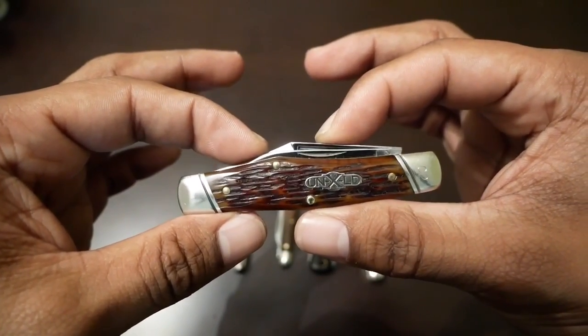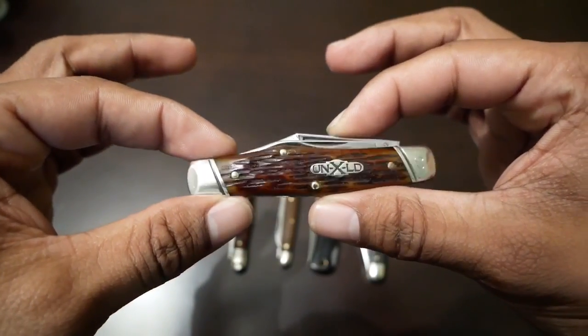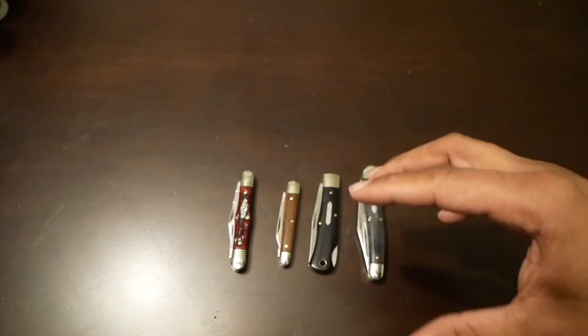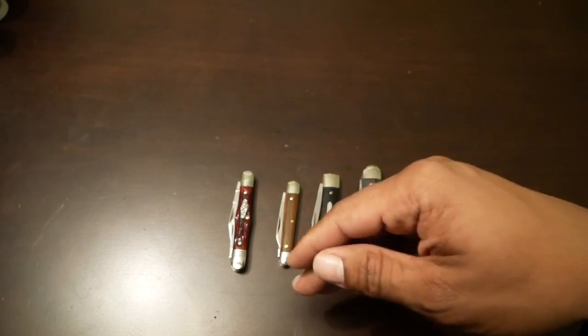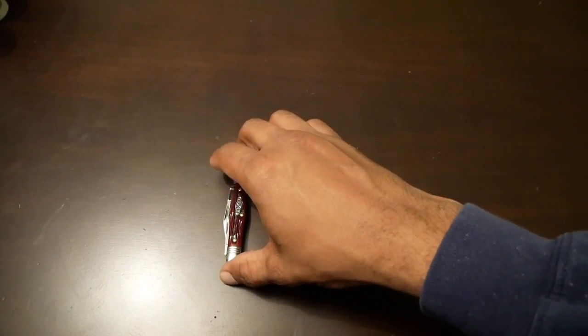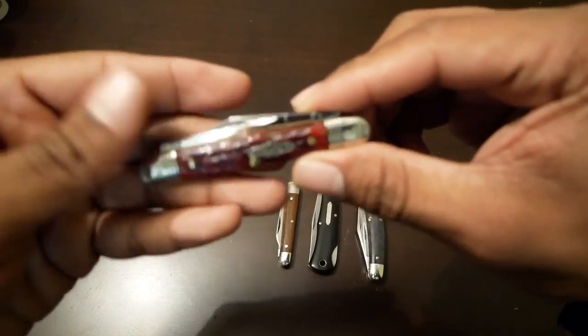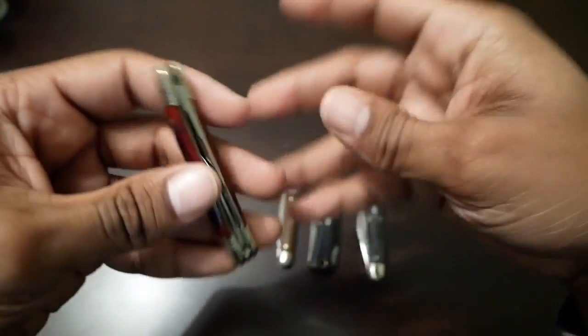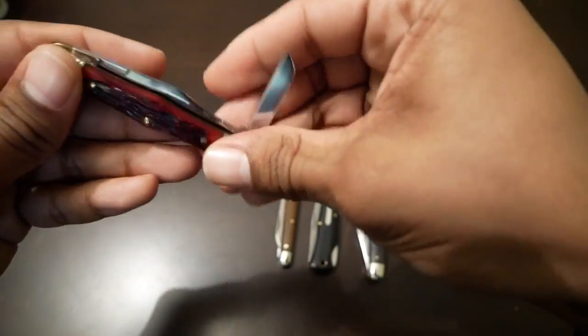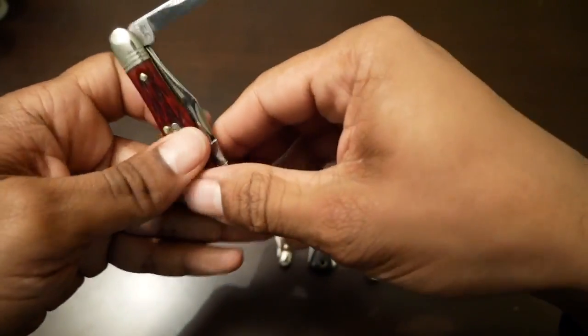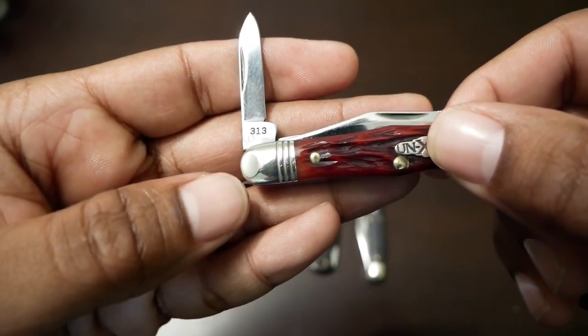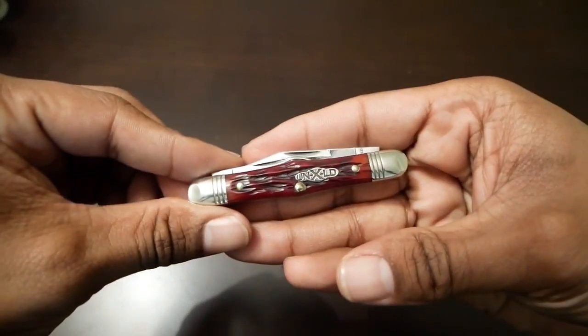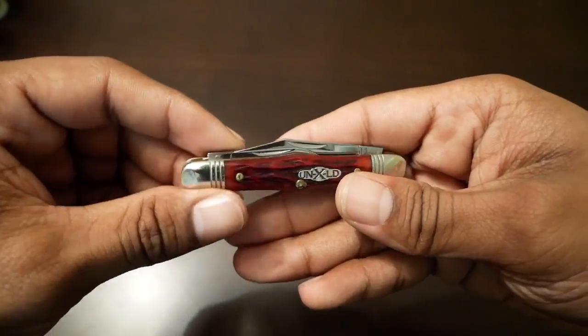I picked this up over the summer, then these came into play—not necessarily in this order, but they're in order by year. The knife I just showed you was 2012. This knife right here is a 33 whittler. This is a seconds knife, but you don't see these a lot, so I really don't mind. This is 2013 production, so we're talking older production. Even though it's a seconds knife, the fit and finish is still pretty good.